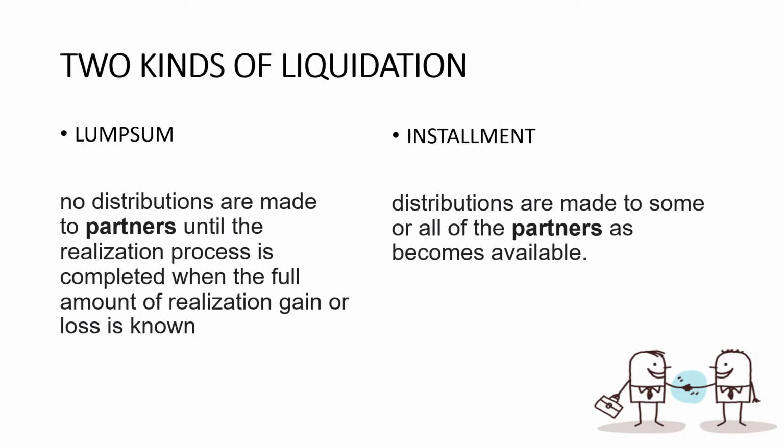Next, we also have the installment liquidation. Installment liquidation is a process where distributions are made to the partners as cash becomes available. For this one, we would be learning about the cash priority program: who among the partners would receive the first cash, and who would receive whatever remains in the partnership after certain assets are sold and the creditors have been paid. Usually this one is staggered because it is quite hard to liquidate assets, especially nowadays during the COVID, because not so many people would be buying the assets of the partnership. So that's why there is also installment liquidation. Okay?